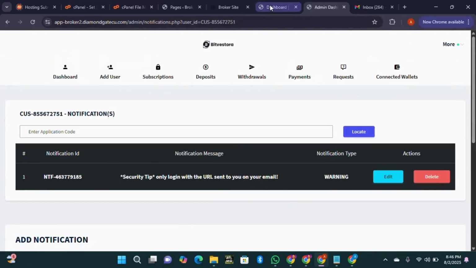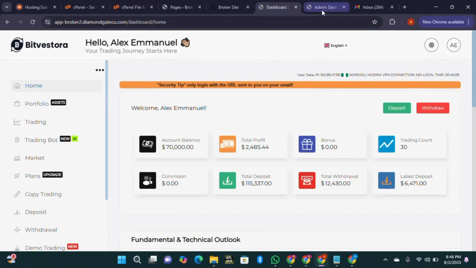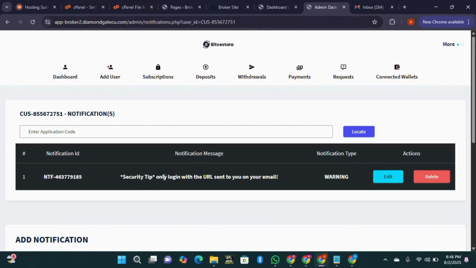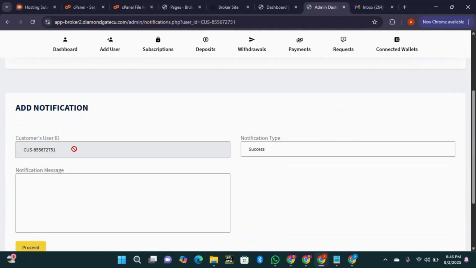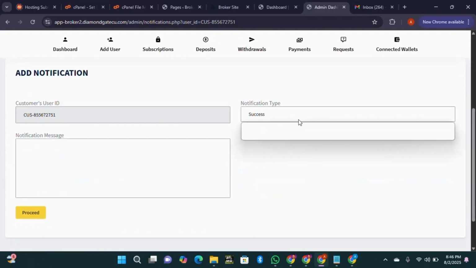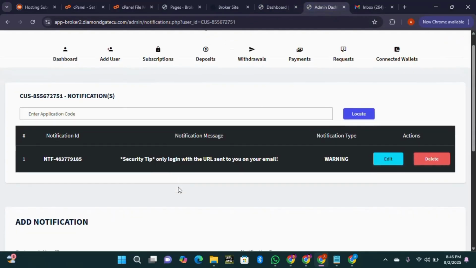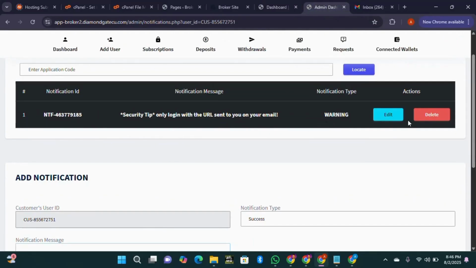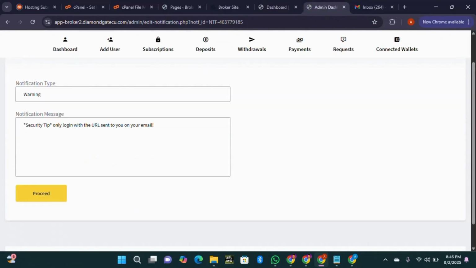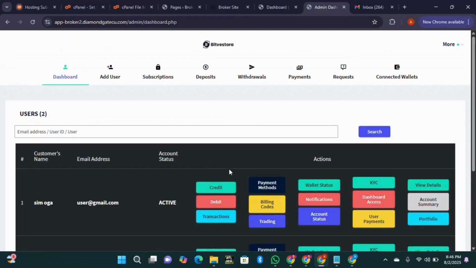Do you see this thing that is coming here? It's a notification. So if you want to type anything for the client, or you need the client to do anything, you can easily come here, type something, call it warning, call it success, call it whatever, and just type your message here. It's not going to leave their dashboard. This is how it's just going to be showing. As you can see, this is a warning that was done. We generated this one randomly. The type is warning, security tip, a login link sent to your email, and so on. You can easily change it or tell them something different, depending on your purpose.